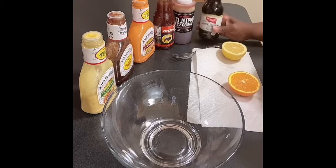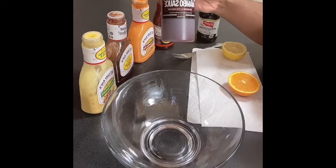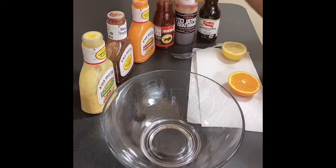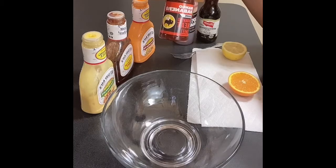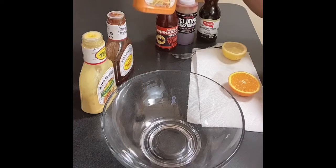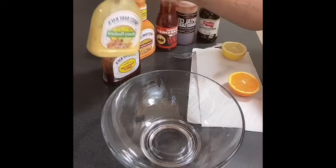I have some Worcestershire sauce. I have the Capital City Mambo sauce, which is excellent for chicken. And I know it's not just for chicken, it's for ribs. You probably can use it on your shrimp or whatever you want to use it on. Okay, so this is Buffalo Wild Wings habanero heat sweet sauce. And this here, oh no, I only need a little of this. This is Sweet Baby Ray's creamy buffalo dip. I've used this before. This is Sweet Baby Ray's barbecue sauce, and this is Sweet Baby Ray's honey mustard.